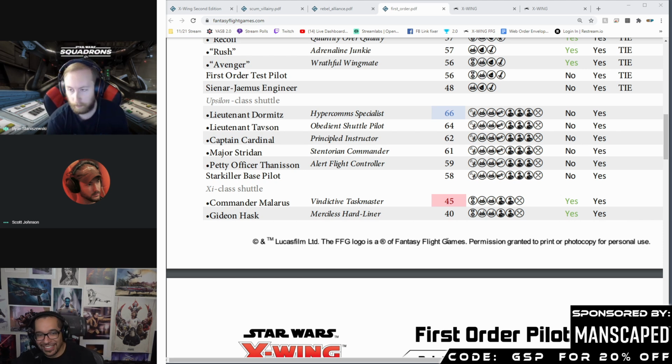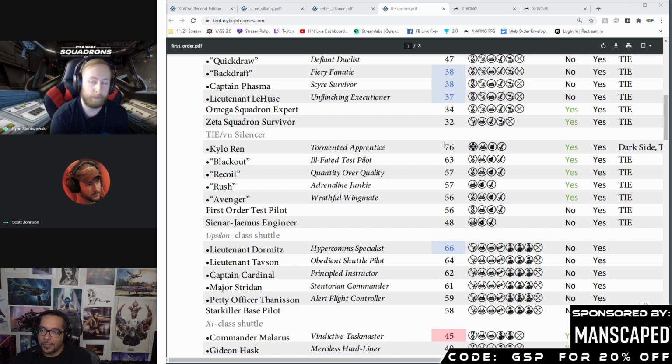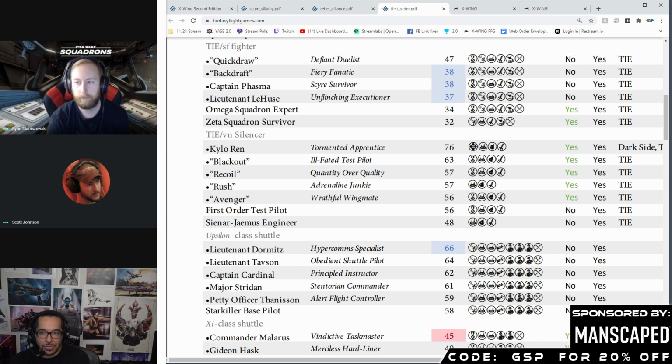So I think you went past the silencers because they have no points change, right? Right. Yeah. Silencers, no points change whatsoever. Hyperspace though, only the uniques, no generics. All right. Go Kylo. Yep, very much so.